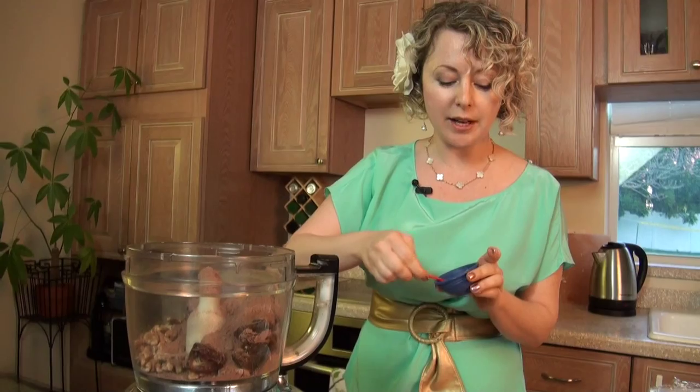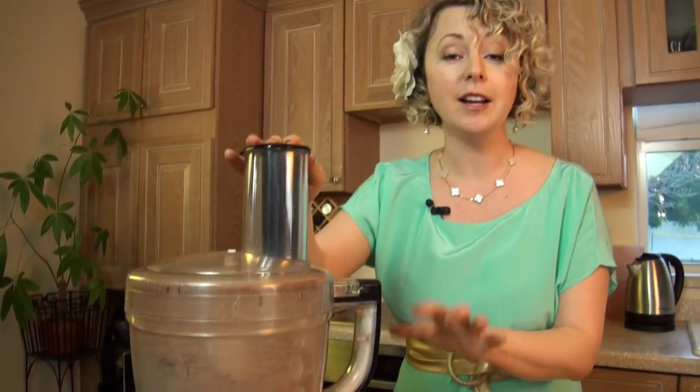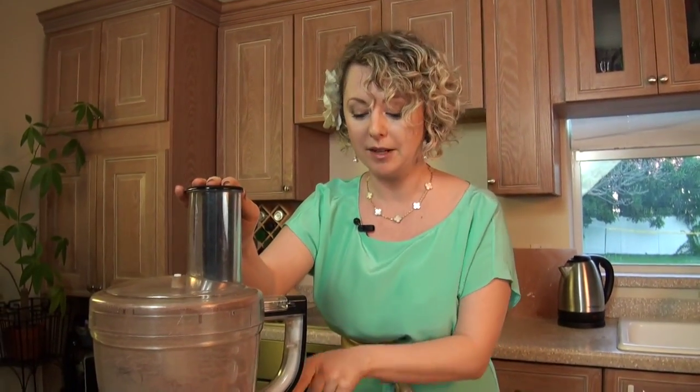And then we'll put in a 1/4 teaspoon of real salt that's high in minerals that will also support you. This is the food that's good for you and it tastes good. So instead of an egg, for example, to bind the brownies, we're using the dates. To make the flour, we're using the walnuts, and we have the sugar and the fat, and a little bit of the buttery salt. Then we'll turn it on and process for about 1 to 1.5 minutes.